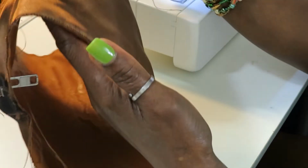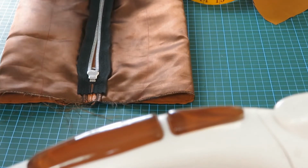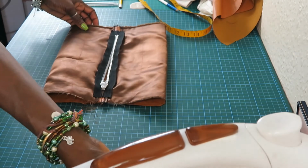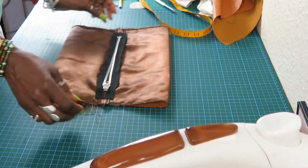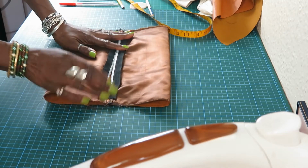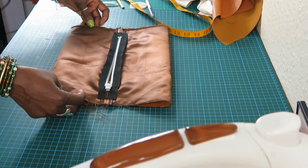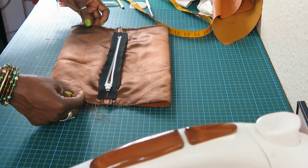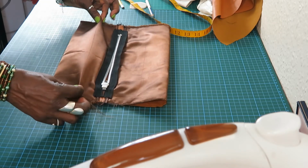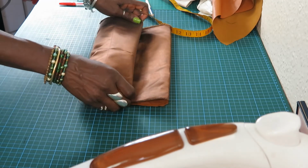Okay, remember that we number these lines. Alright, I think you can see better right here. Right, so we have everything centered. Okay, and this is number 2 line. We're going to take number 2 line, bring them together and take them over to number 8.